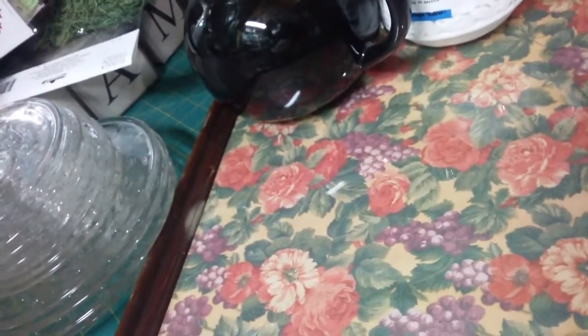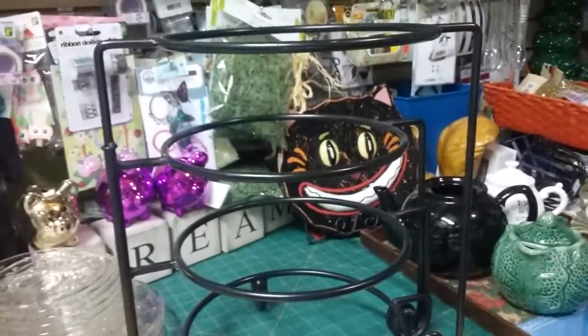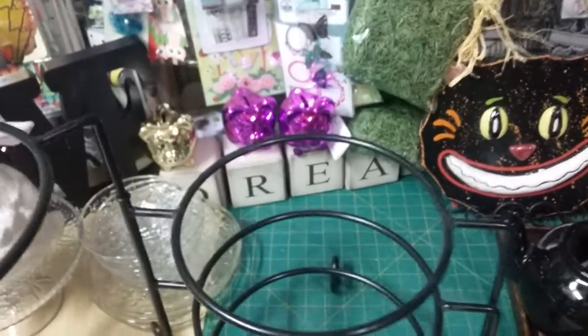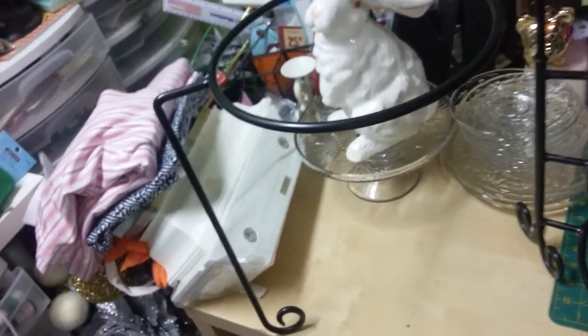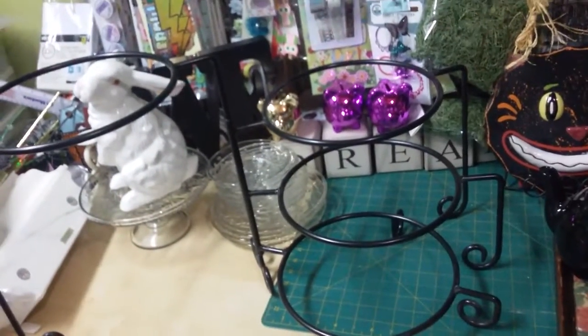And last but not least, I have, I don't know if I can show you this. One second. Okay, so this is one of the last things I bought from the thrift stores. I can't show you sitting down, so I'll have to stand up. It is a plate holder or a cake holder. And what happens is all the arms swing out the other ways. So you can have it tiered, just like this.